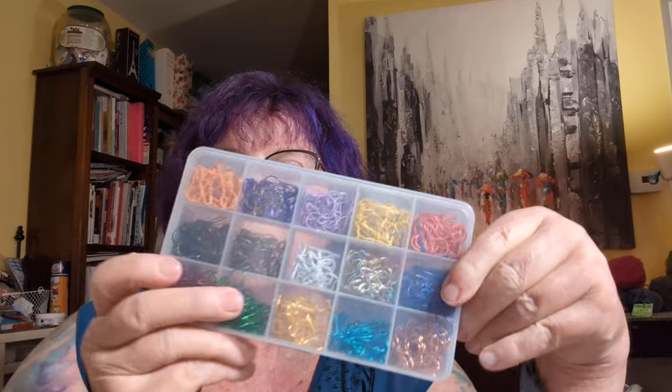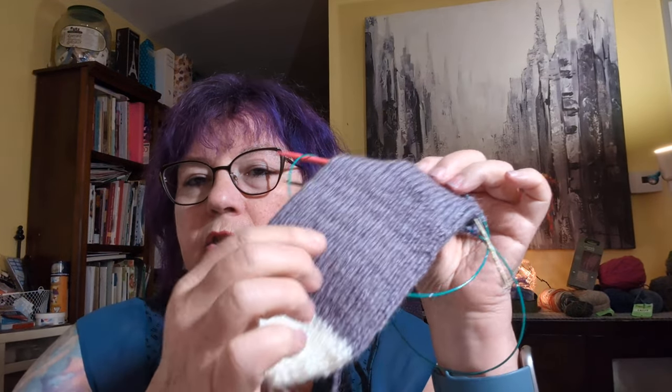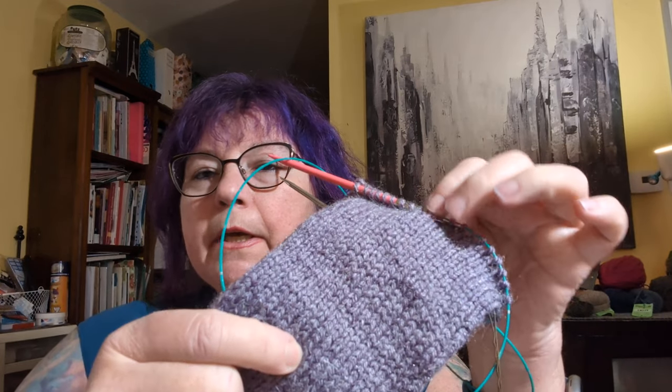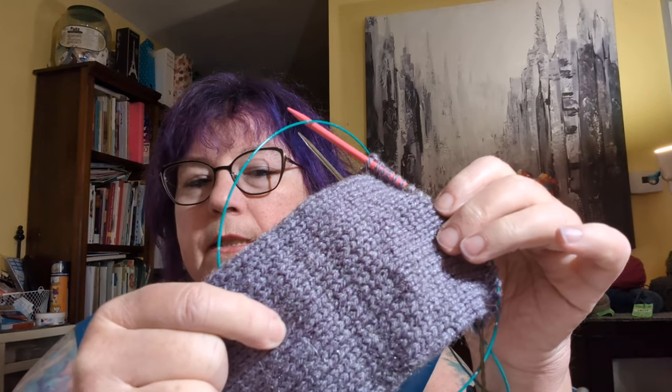So I always have bobby pins, and the reason why I like bobby pins is, okay, let's talk about that for a second. I also have the light bulb stitch markers, and I do have a few in my thing in here, because sometimes, it doesn't happen to me very often, but sometimes I drop a stitch. I'll catch it either with a bobby pin or with the light bulb stitch marker, and then I know I need to fix that. Let's say I dropped a stitch down here, but I don't have a visible hole or anything. I'll just keep on knitting and I'll pick up one more stitch up here. I'll just increase one to get that stitch count back.